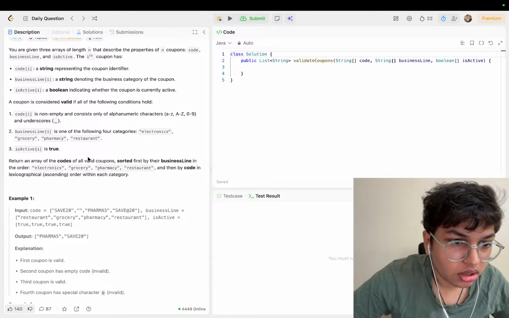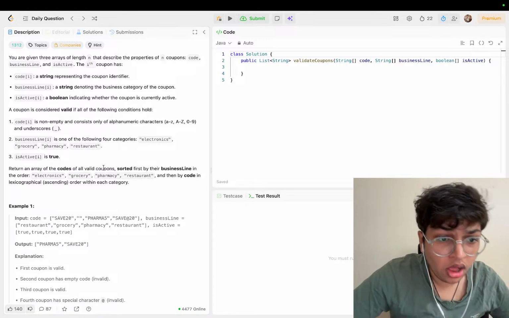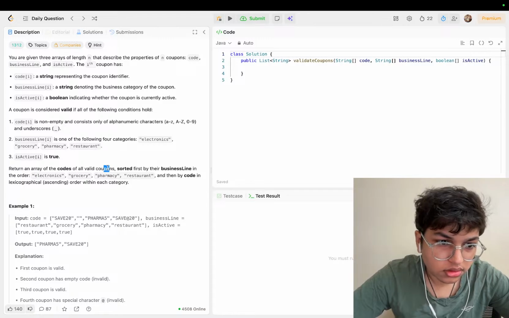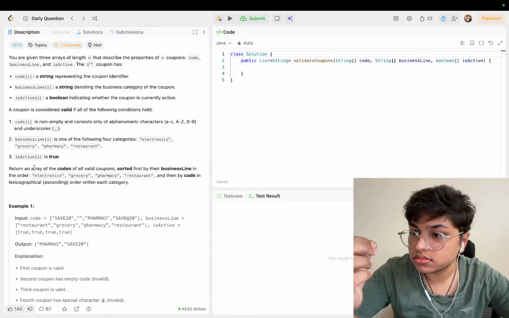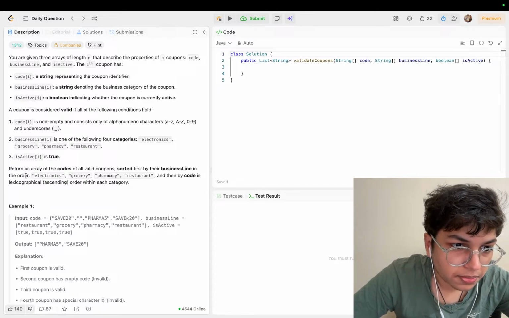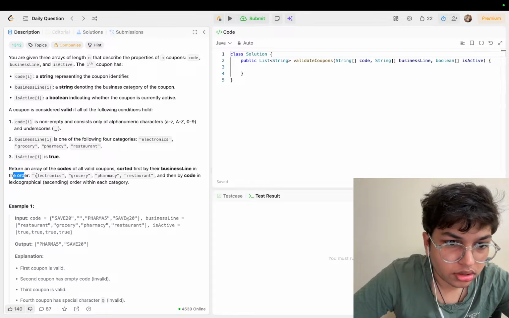Return an array of the codes of all valid coupons, sorted first by their business line in the order electronics, grocery, pharmacy, restaurant, and then by code in lexicographically ascending order.